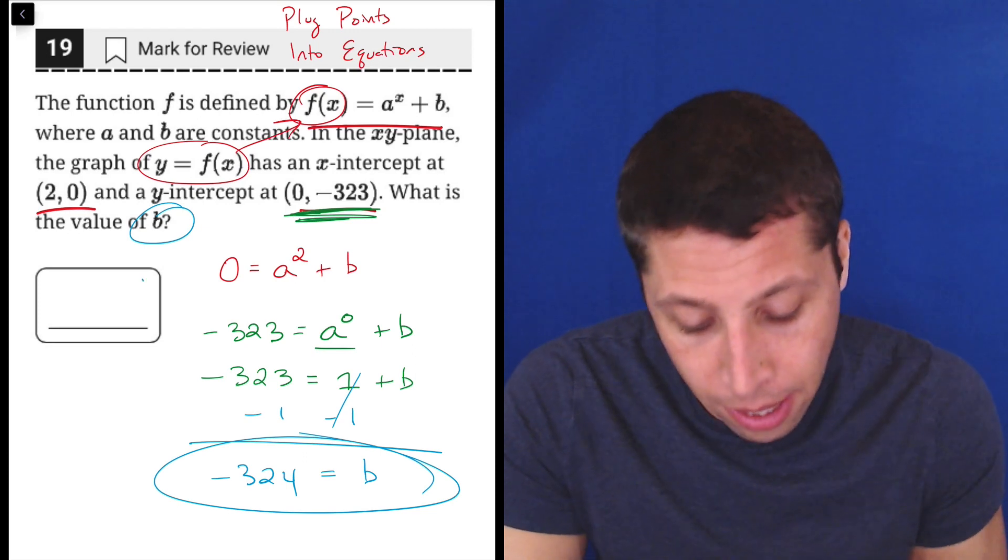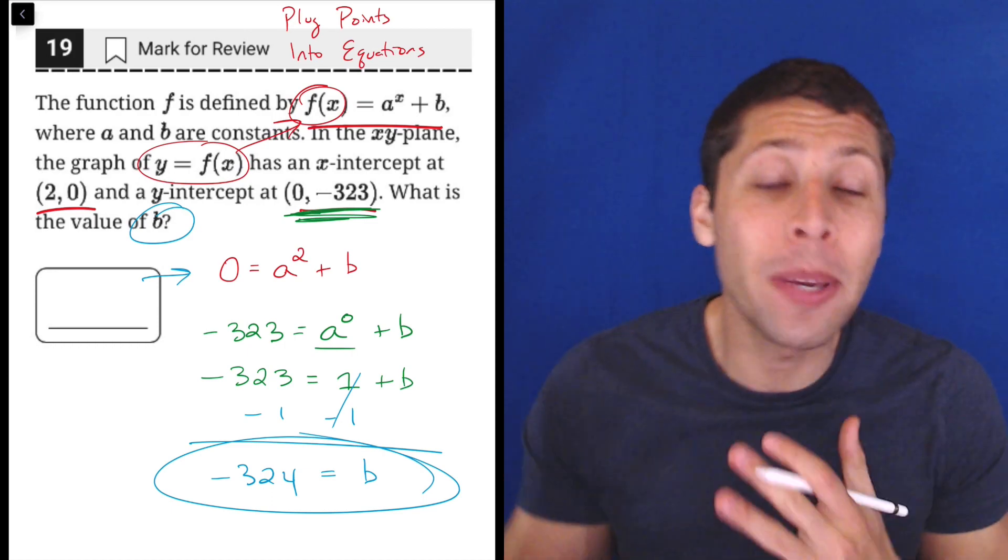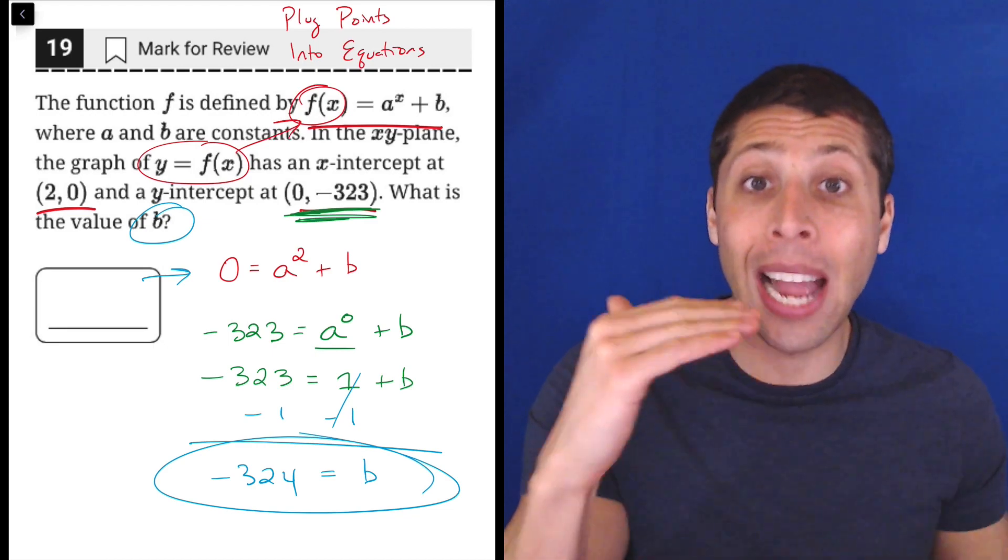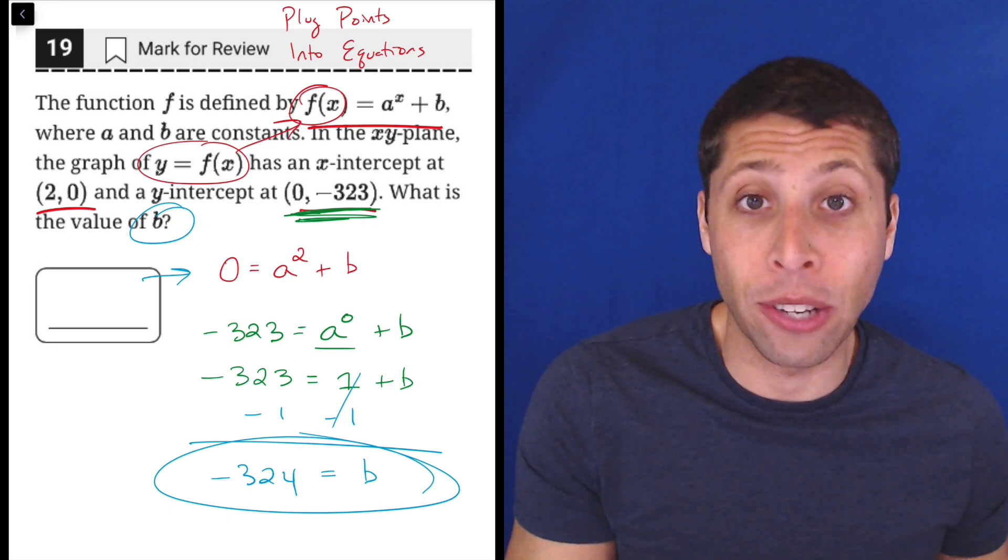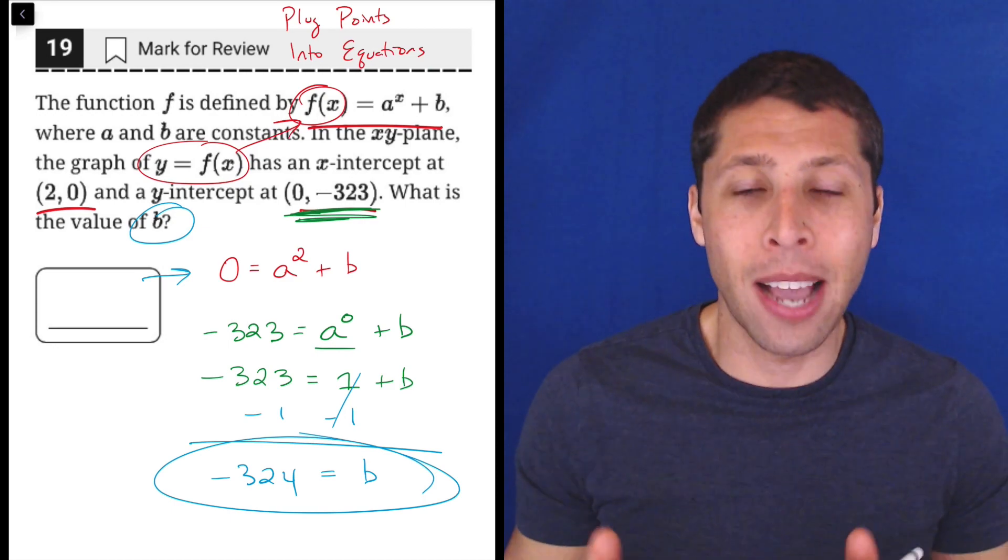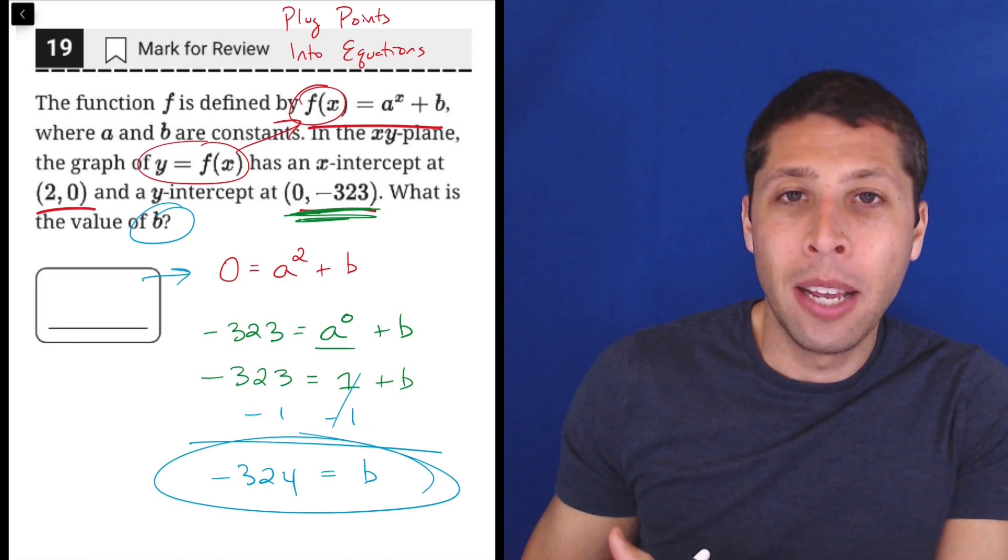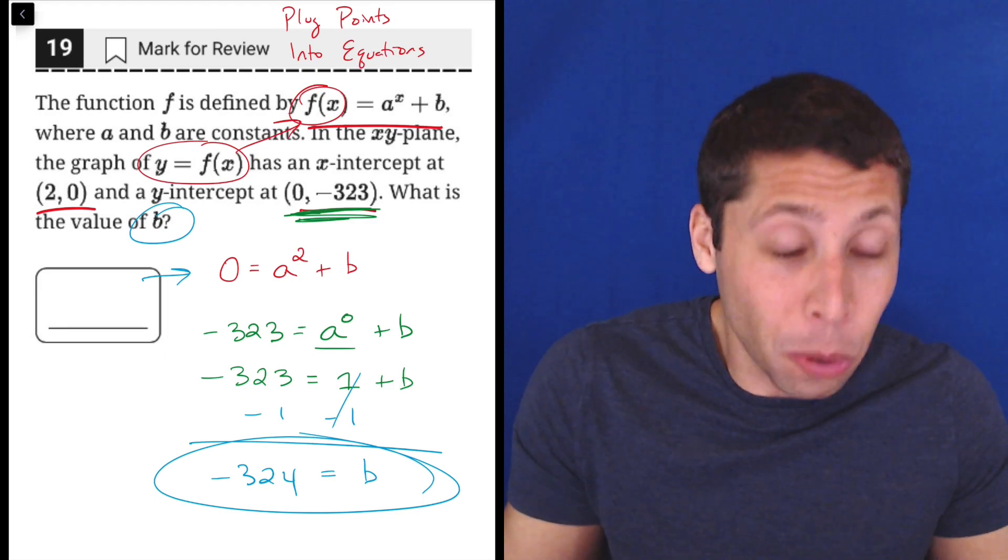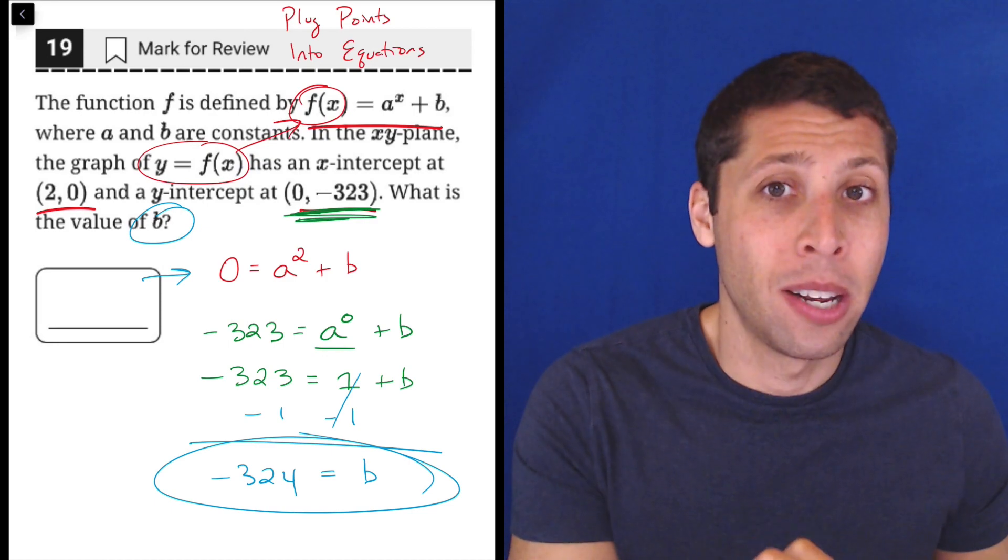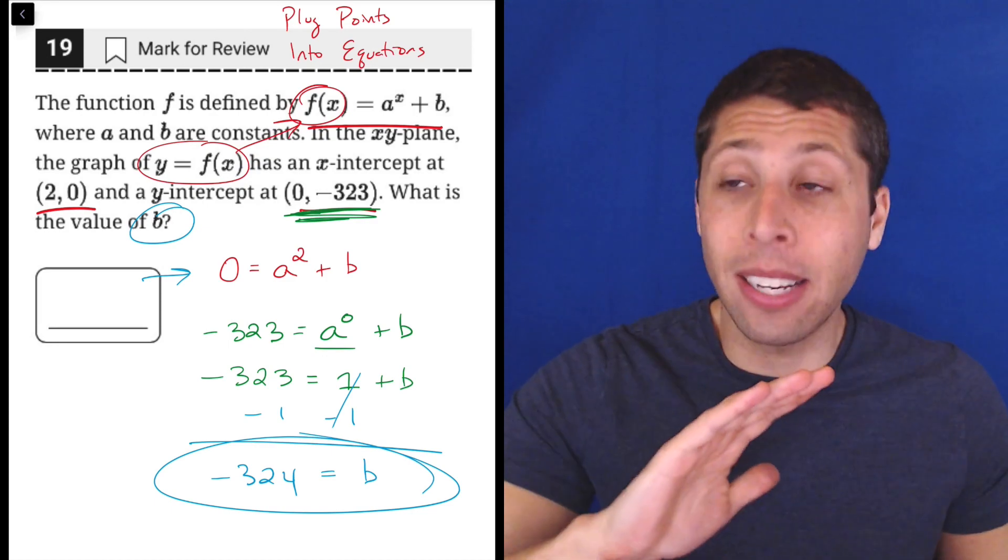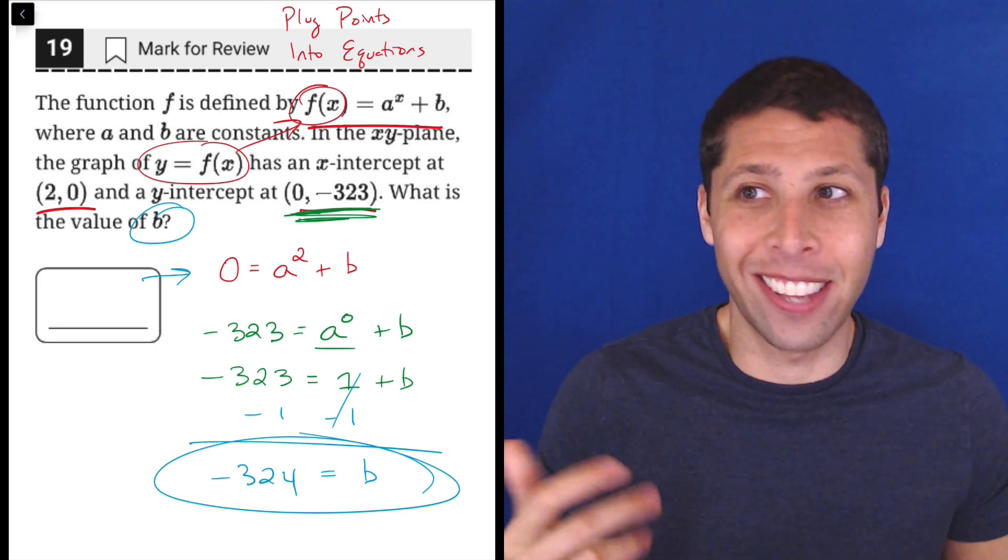That's why it didn't bother me that when I plugged into this first equation, I was still stuck. Okay, maybe I'll use that part later. Maybe I needed that. And if we did need to solve for A instead, then all we would do is take that value of B now, plug it in for B in the red equation, and then solve for A using some basic algebra. So there's another version of this question where that's exactly what we would need to do. But this version just all it really required at the end of the day was that you know that anything to the zero power is equal to one. That's it. That's a basic kind of rule of math and rule of exponents. So you got to know that. And then suddenly, this is just like an easy question.